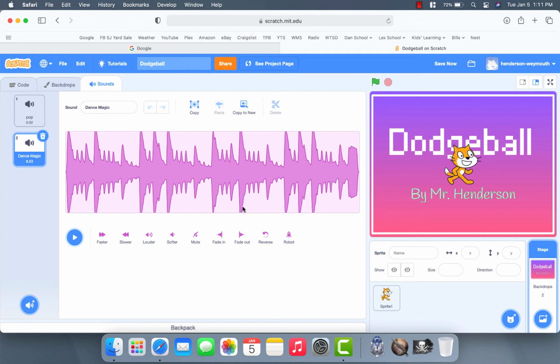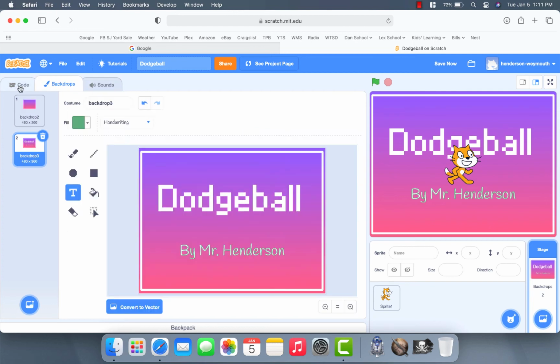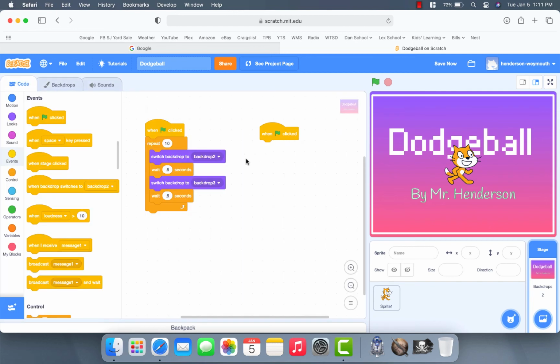because all of your sounds, whichever one you pick, because this is custom, it might be a different length. It's showing me here that this is 8.53 seconds. Yours might be 6 seconds, might be 10 seconds, might be 7.2 seconds. So everybody's going to be a little bit different, and that is going to affect what we do for our code tab of how many times this repeats.